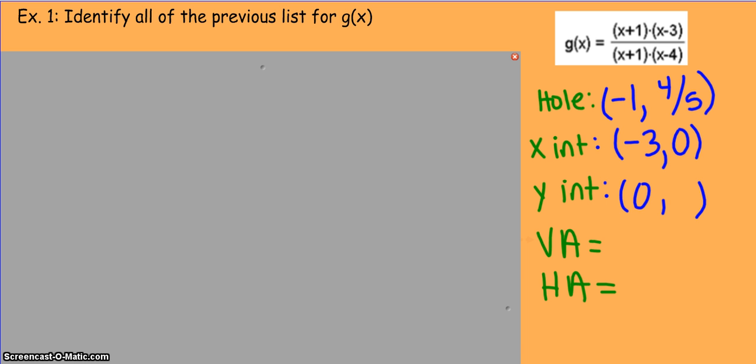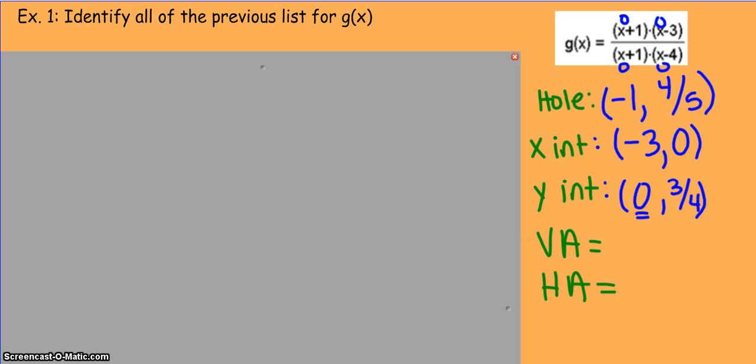If we're looking for our x-intercept, x is equal to 0. So what you're going to do is in your original equation of g of x, you're going to set every x equal to 0, and you're going to see what you get. And what it's going to end up coming out to be is 3/4. So your point will be (0, 3/4).